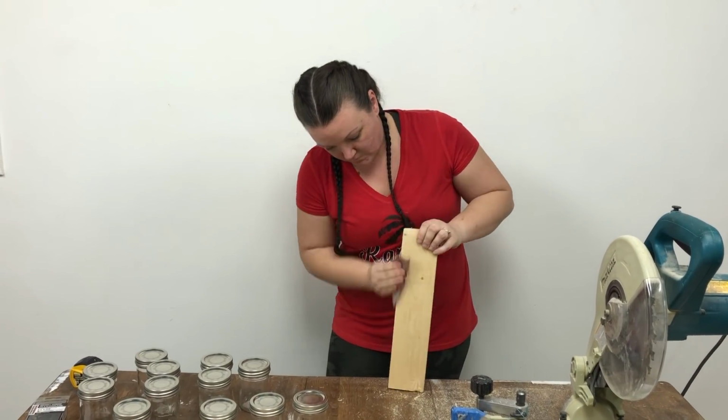I'm going to sand all of the items that I've already cut out, and then I'm going to clean up a little bit before we stain and assemble.